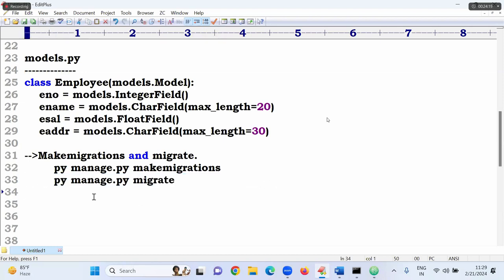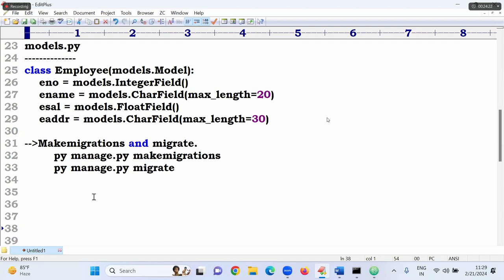These are the two commands: py manage.py makemigrations, py manage.py migrate. Then the table is created internally, sir.